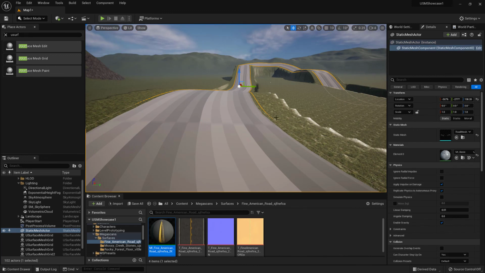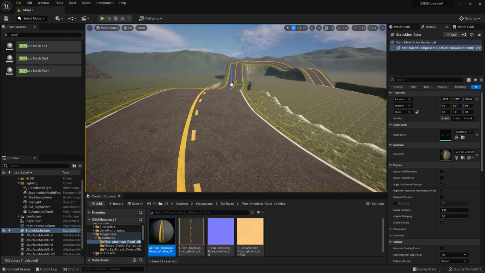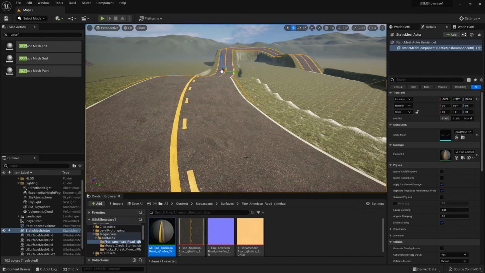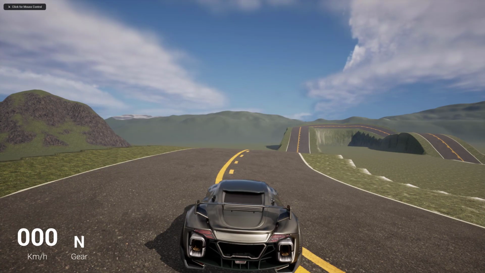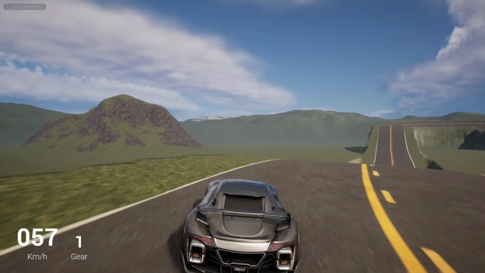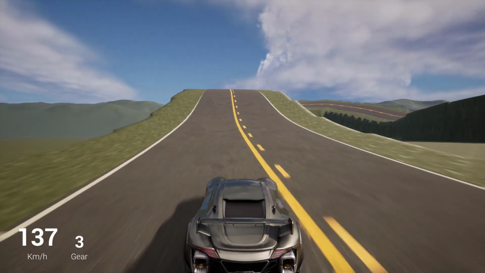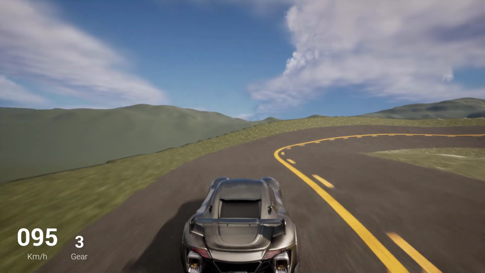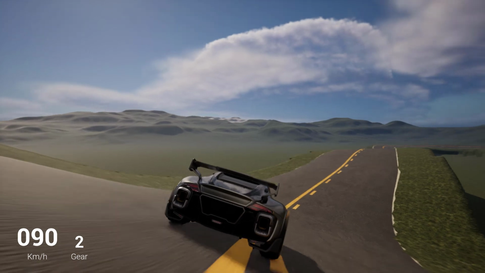So now we can also place a different material on the static mesh, and I've just got one from Quixel Bridge. So if we apply that onto that, I've just increased the tiling vertically, then it now looks better, more like a road. Because we use the same spline, it matches the landscape perfectly.